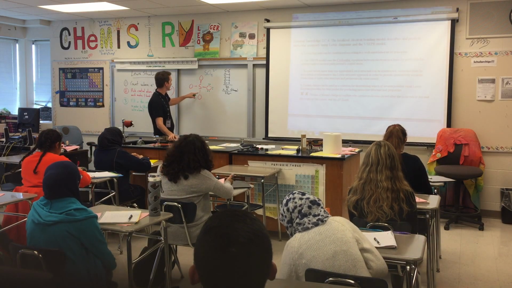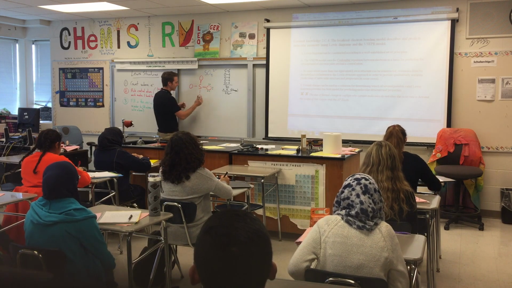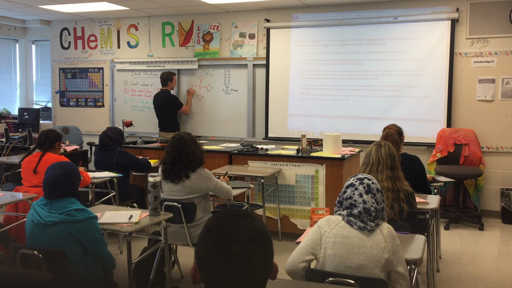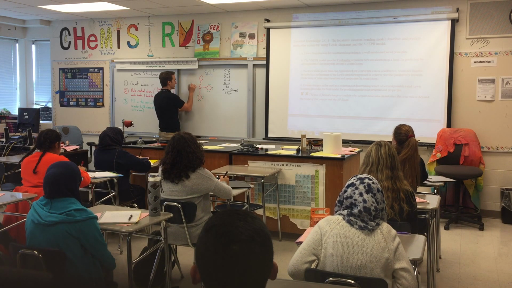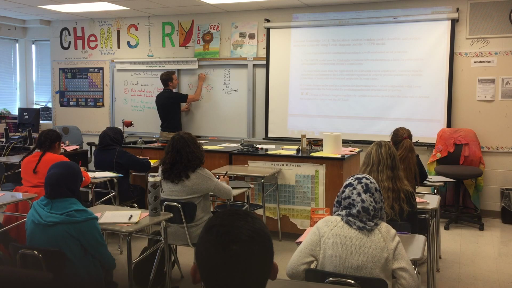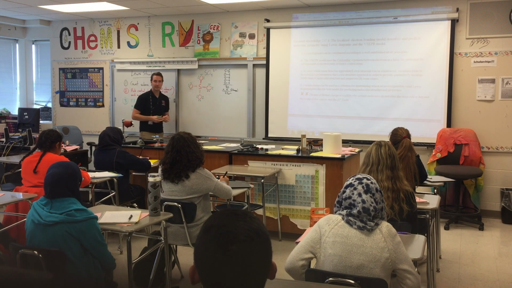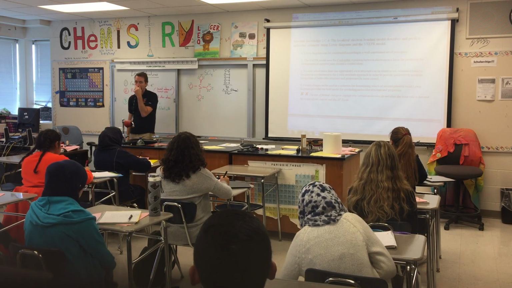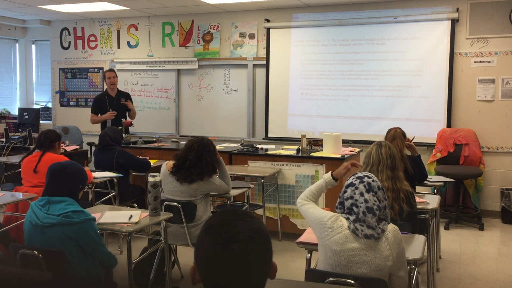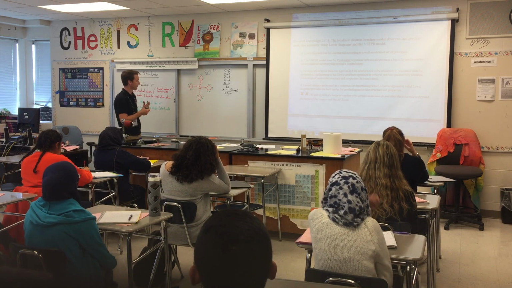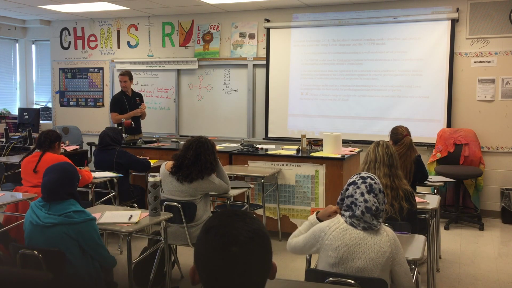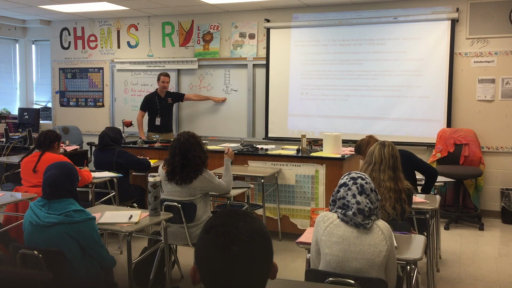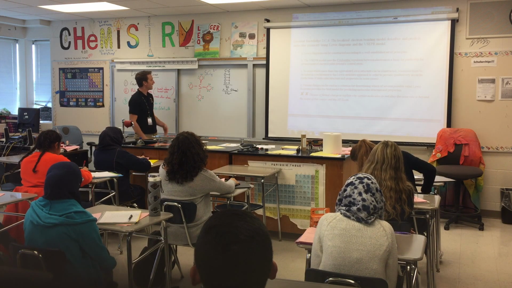What did I say we were at? 2, 4, 6, 8, 10, 12, 14. Let's fill up this one. 16, 18, 20, 22, 24, 26, 28, 30, 32. Stop. When we get to the number of electrons that we had in our total, we don't draw any more dots. We can't draw more than the number of electrons that we added up right here.